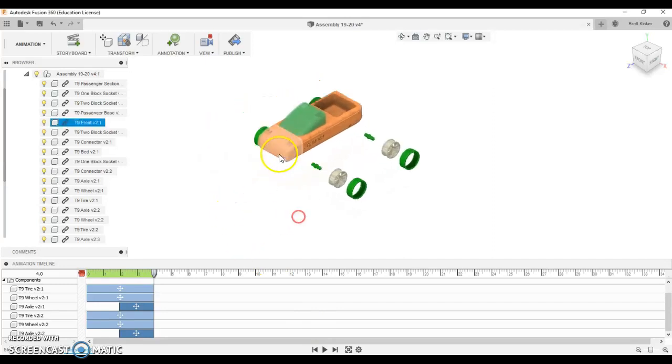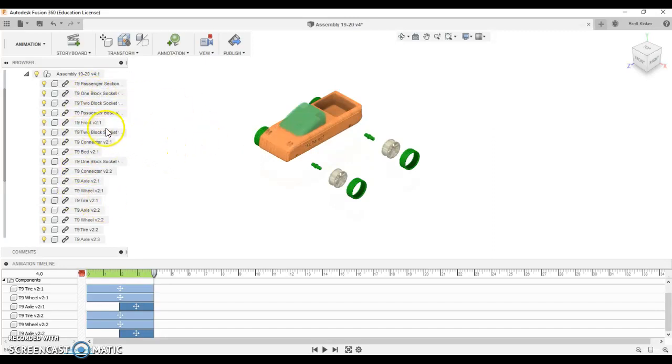Now let's talk about this. I'm not going to do all of it, okay? I would pull the other wheels out first, and I would get all the wheels out if it was me, and then I would start working on these pieces in the middle. But there's a lot of stuff that I can't select because it's on the inside. I can't even see it, right? So that's why we want to expand this menu over here, okay?